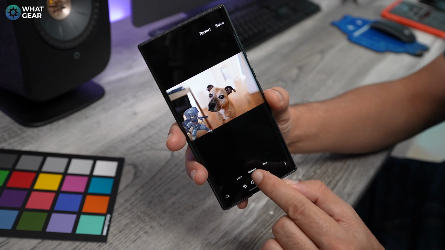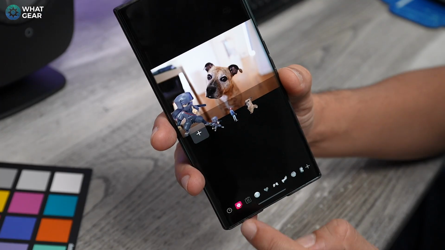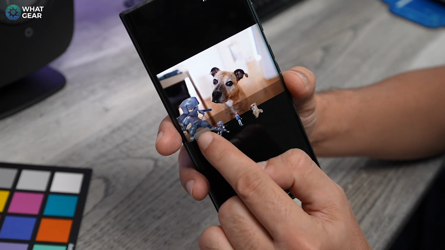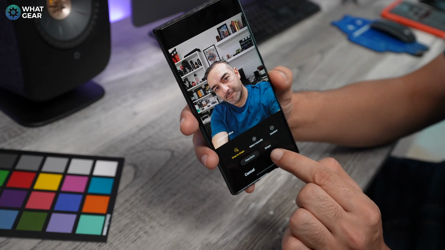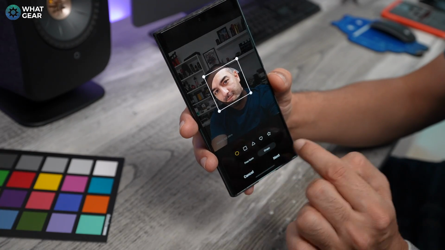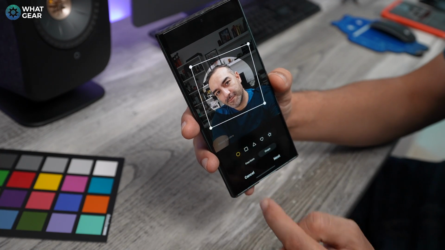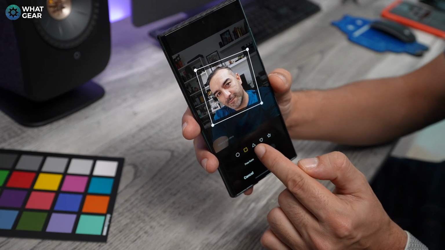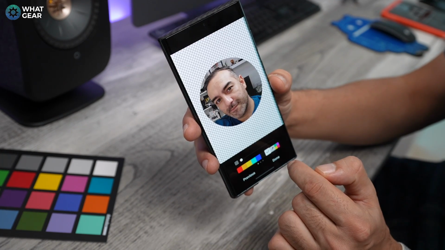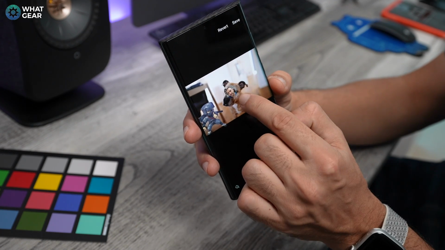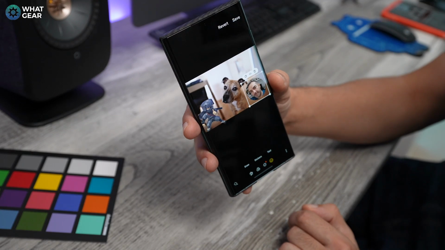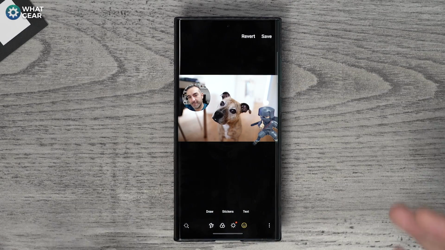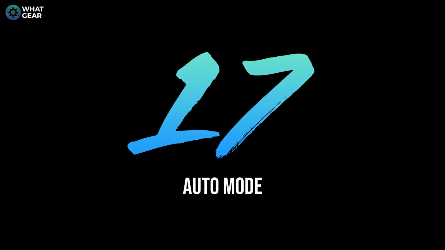And just to show you another way you can use stickers, if you go to sticker again, hit the little flower icon once again, hit the plus. This time let's choose another image, and then we go to shape instead. This time, instead of selecting the magnetic tool, cut my face out using the circle shape or the square or the triangle, whatever, and then hit next. Now that's a sticker, and we can pin that wherever we want on an image. So you can get real creative with this. It's a great way to create memes and stuff like that as well if you want to.